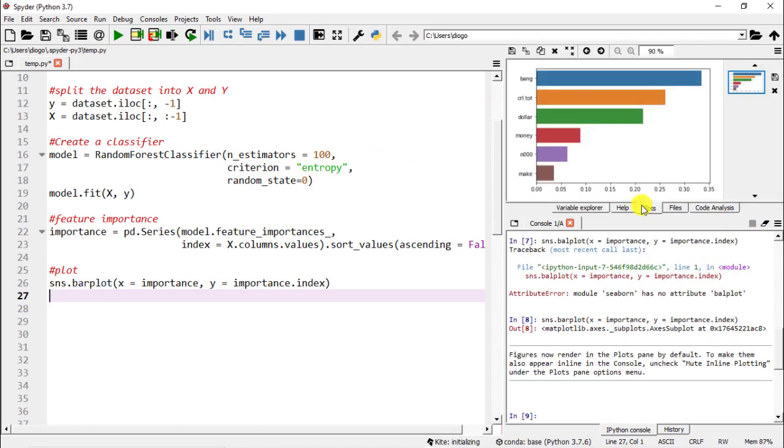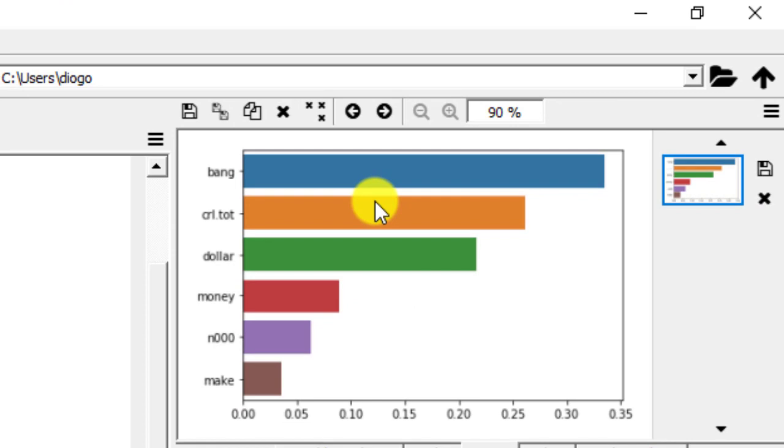And here we go. So in the plot we see, it's really about the number of exclamation marks, and then the number of words, and then the number of $ signs. This is how you distinguish whether an email is spam, or at least these are the characteristics that our model defines as the most relevant to understand whether an email is spam or not.